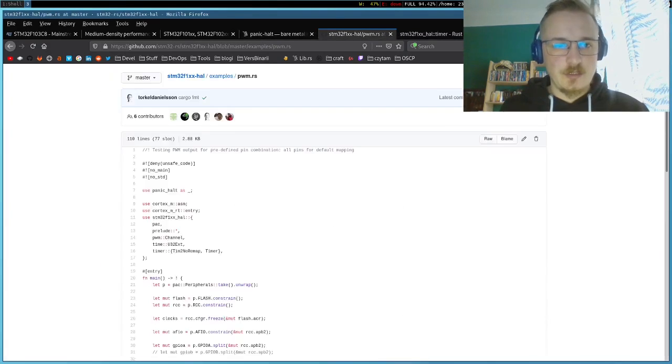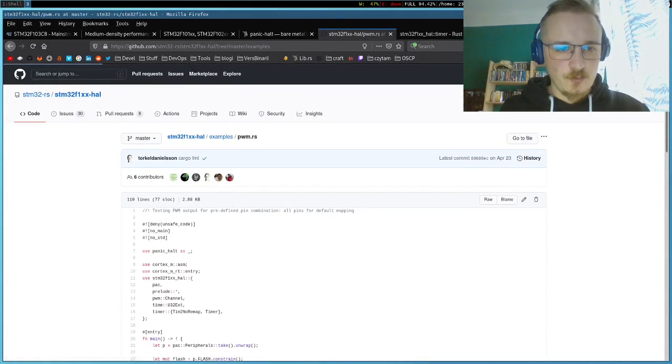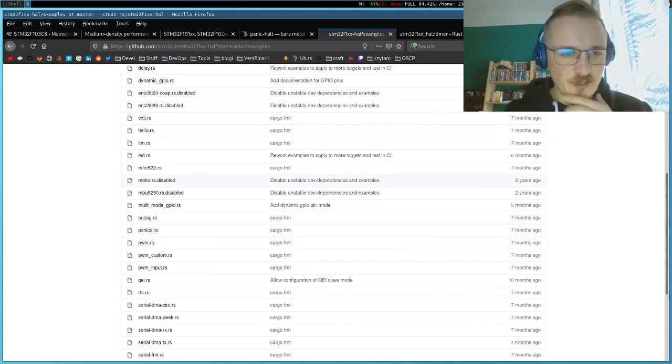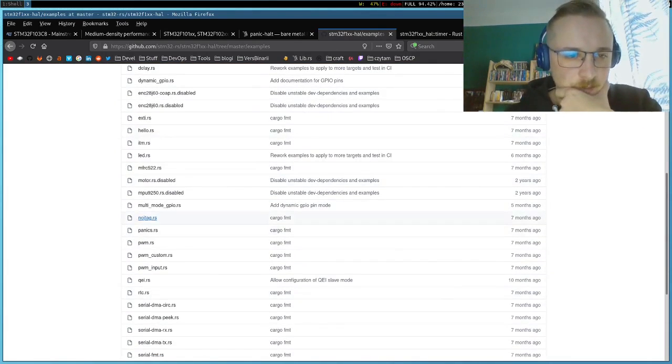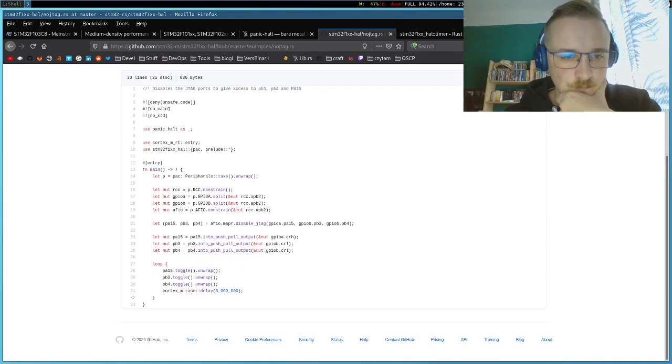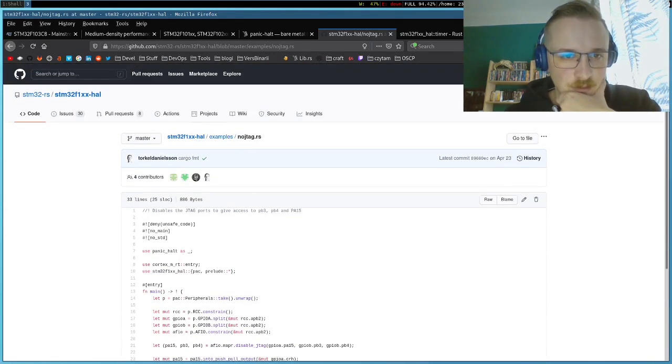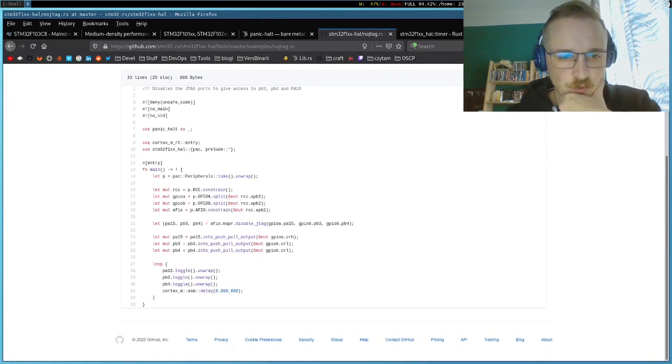So actually let's have a look at the example, because they kindly provided us one there. That's the actual use case that we want to use. So AFIO and disable the JTAG.